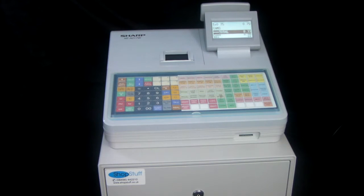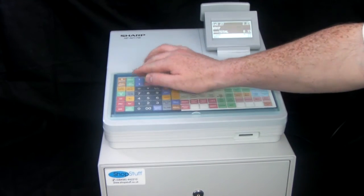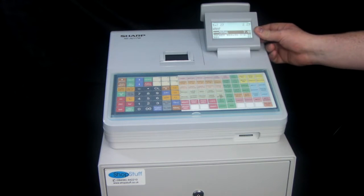It's also a multi-line display, so if we've entered lots of items in, we can use the arrow up button, scroll through the items and then find the one that perhaps was entered incorrectly, so we can now void that item by pressing the void button, and we've now got a new subtotal.